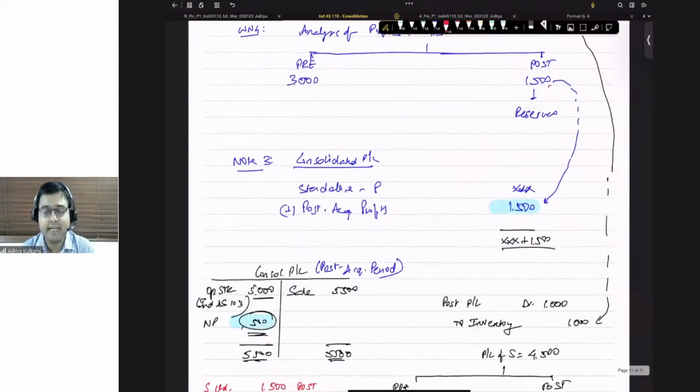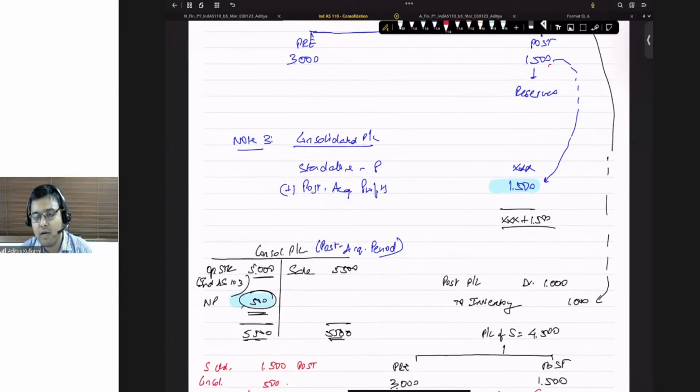And therefore, it's right, goodwill does not exist, because you are acquiring a business whose worth is 5,000 and you are paying 5,000 for that. So goodwill will not exist. That is correct. And that goodwill does not exist because 1,000 is already recognized. So I cannot recognize that 1,000 once again here. I have to recognize 500 only here.